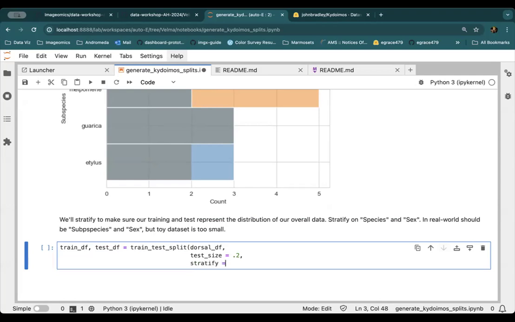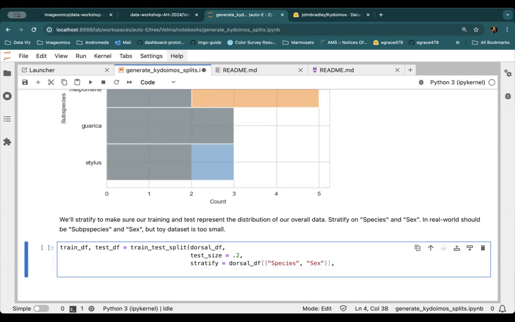Stratify on dorsal df species and sex. And most importantly, let's set a random state so that somebody else can regenerate this later, or we can regenerate it later if we have a problem, and we're still going to get the same results.